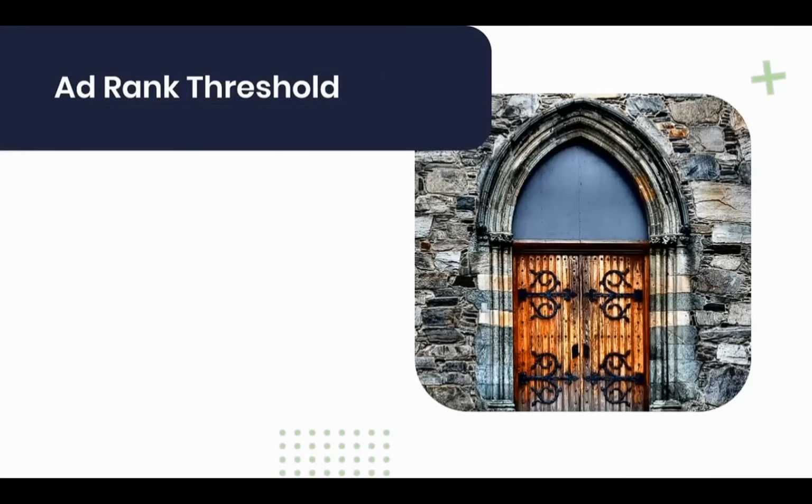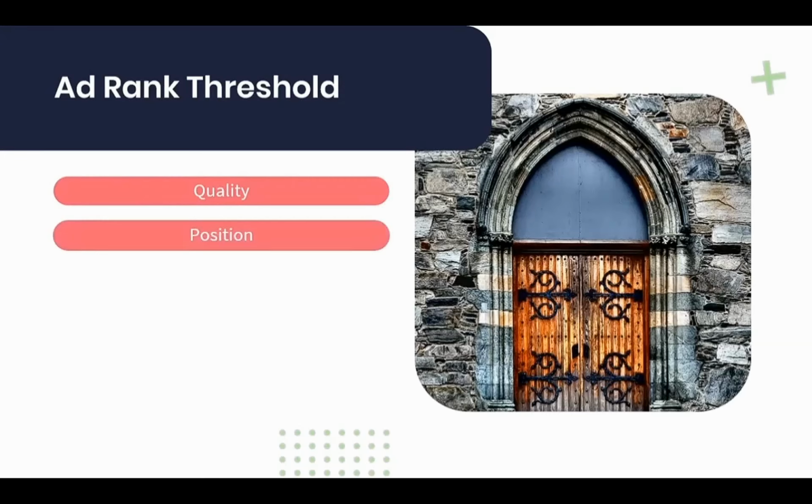So how is the threshold actually determined? Well, first of all, we have the ad quality. The lower the quality, the higher the threshold, meaning you'll have a tougher time actually placing the ads. Then the ad position. The higher the position, the higher the threshold. Google is all about making the search results as relevant as possible with the best quality. Always keep that in mind. Google is very user focused.